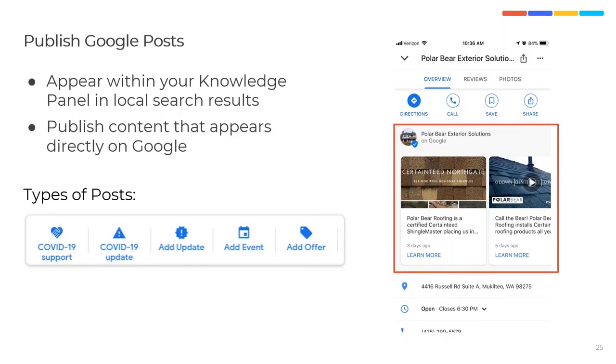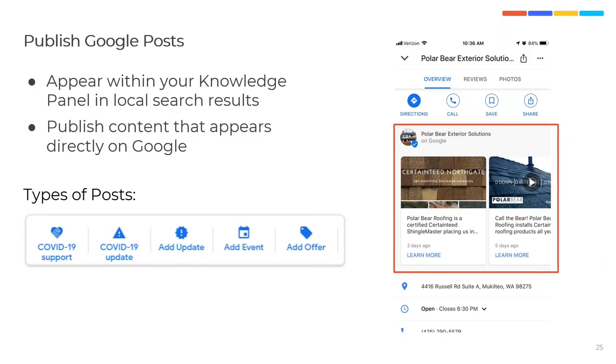Events is somewhat partially laughable right now for those of you in the home industry, or home services industries. You're not going to be going to any home shows anytime soon. However, if you end up going to a home show, take a picture of your booth. Take a picture of the team standing there. Take a picture of the swag that you're handing out. That's what you're going to want to add on the event section there.